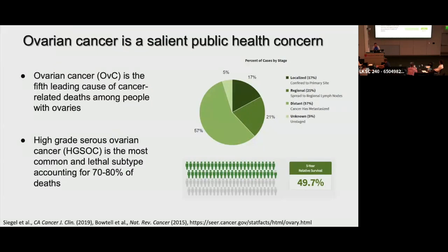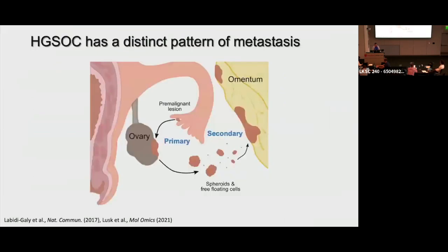And I think a contributing factor to this is that for the longest time, it's not totally properly named. So in high-grade serous ovarian cancer, we know that the primary mutations actually occur in the fallopian tube. Those are the cells that move to the ovary and form tumors, hence ovarian cancer. And then in other types of cancers and this cancer, we know that this movement is really specific, right? So if we think about this, it's really an open question. Why are these cells moving from the fallopian tube to the ovary? And then the most common secondary site is the omentum, which is the layer of fat everyone has over their intestines.